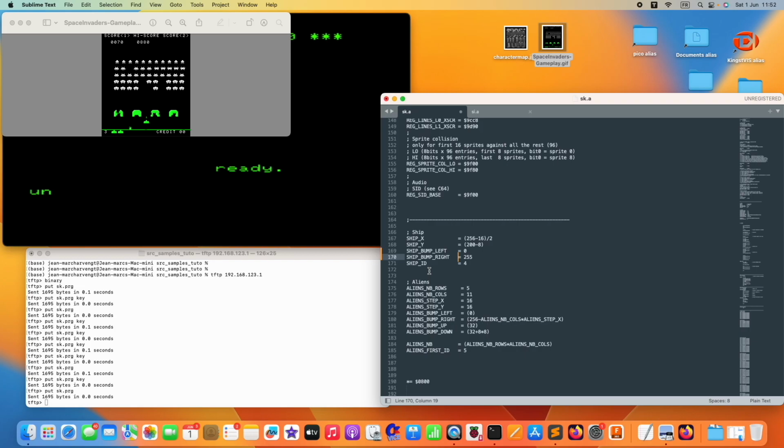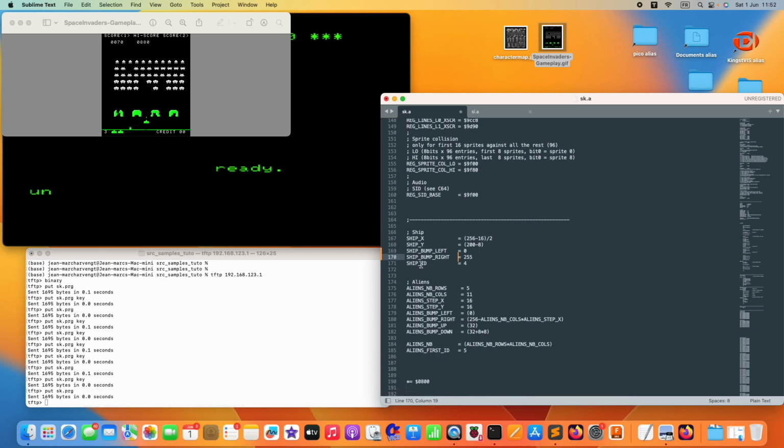It's always better to put the objects that are important to test collision, like the bullets, which will hit the Space Invaders but also the ship, in the lowest sprites in the list. I'm talking about the sprite registers, not the definition. So for the ship, I already told you, we will have 4 bullets.